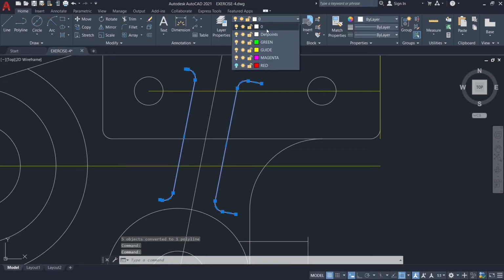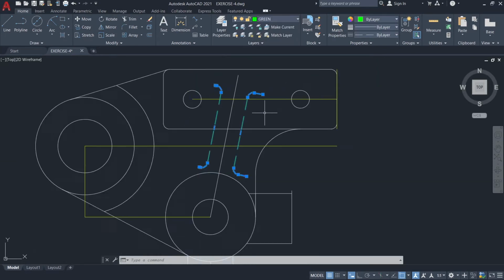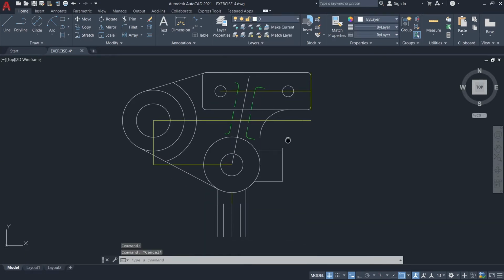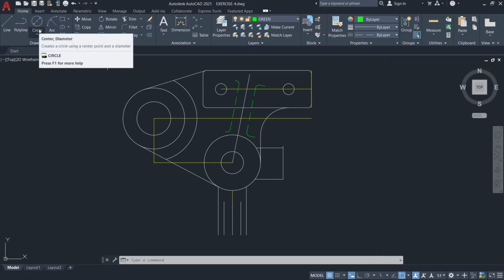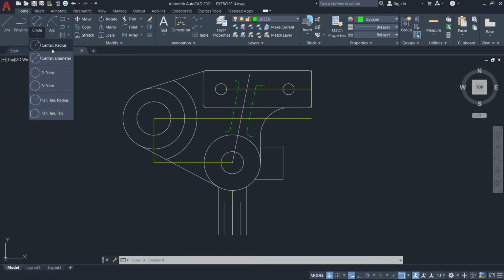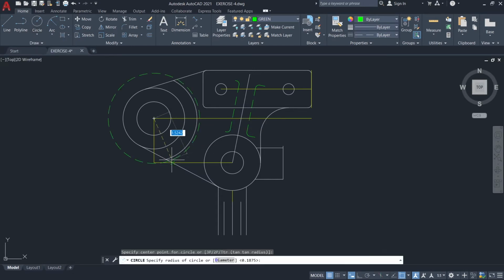Then select the layer and click green. Then from the center of our first circle, we will make a circle again and choose center radius, which is 2.38.